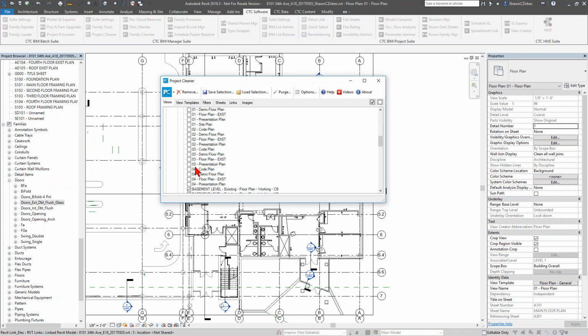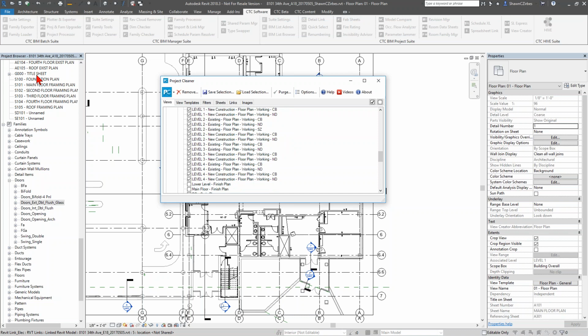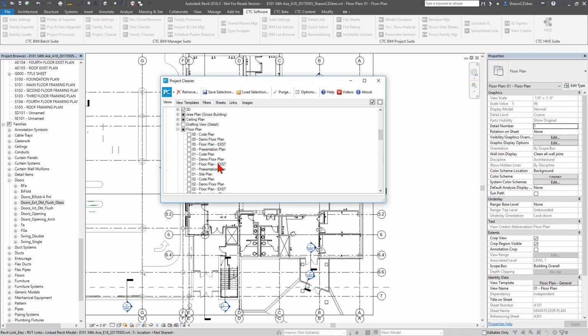There's also a whole bunch of floor plans inside of here that are all working floor plans. And so I went through and checked these boxes to get rid of those views. And I didn't have to go through the project browser and know where they were sorted in the project browser or change the project browser sorting so I could more easily see this. I'm just seeing the list of views directly here in my floor plans list. Some of these I'm choosing to keep also just because I know they're probably going to make it onto sheets later on. Well, maybe these presentation plans I wouldn't need to, but I can be intelligent about going through this list of views and cleaning things up.